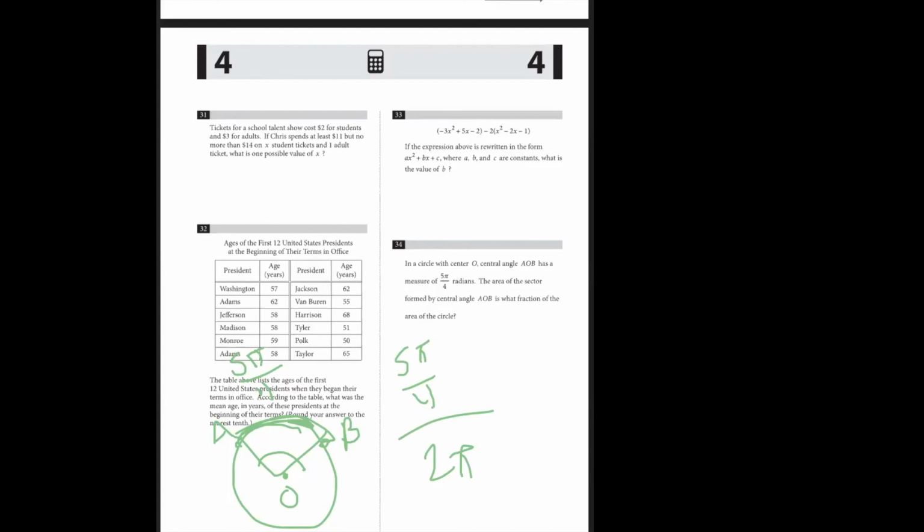So this can be rewritten as 5 pi over 4 times 1 over 2 pi. You just keep, change, flip, of course. The pi's cancel out, and you should get 5 over 8. That's how big it is in terms of the entire circle. So this measurement over here is 5 over 8. It's 5/8 of the entire circle. It's just really knowing that common fact. Don't get confused about the radians. Just think about what it's saying, the fraction of the area of the circle.